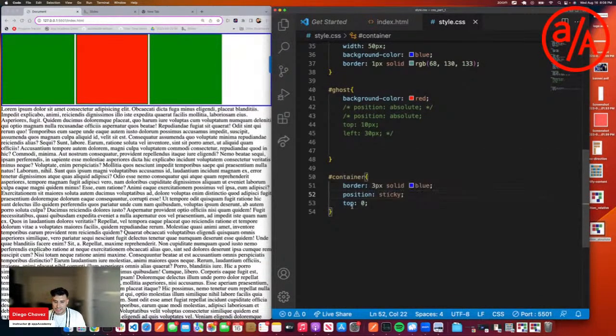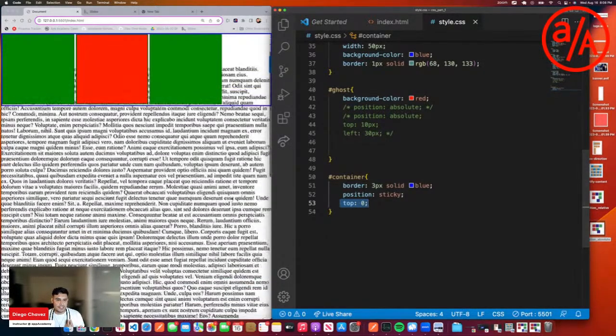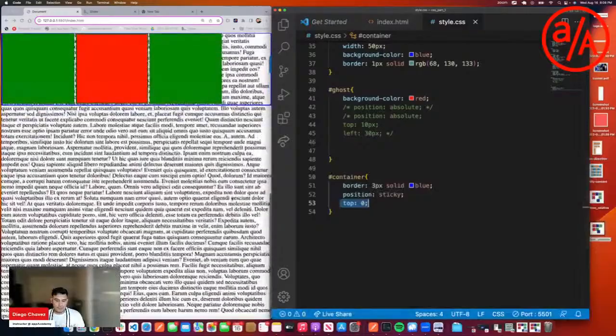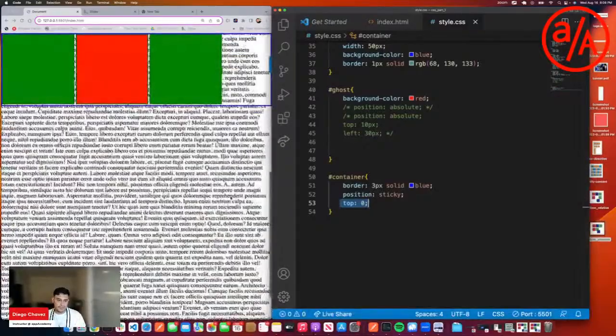And basically what this is saying is, hey, at what position do you want me to apply this scrolling property, this sticky property? And for me, I'm saying, at the very top. As soon as I start scrolling, you need to start coming along for the ride.